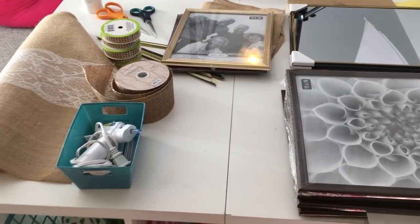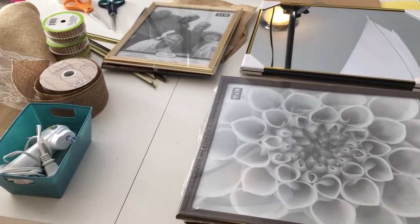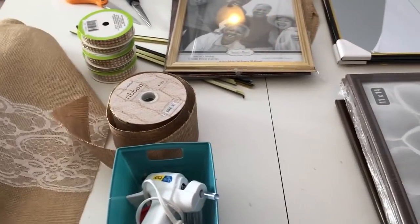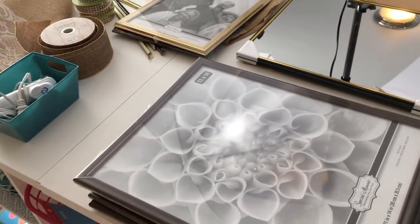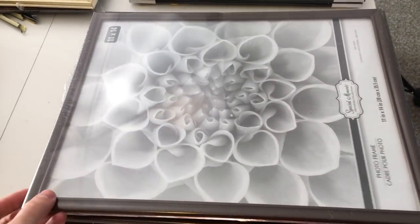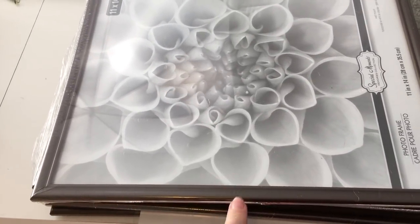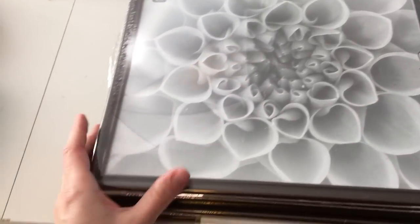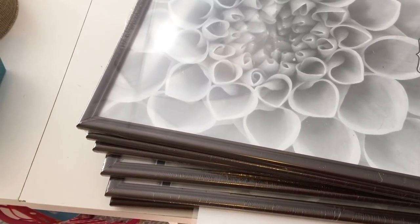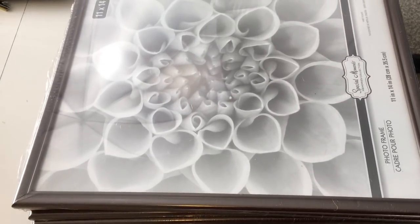Good morning friends, today I am working on another DIY and this one is going to be a little bit lengthy so I might break it into two parts. I'm going to show you the supplies I'm going to be using — we are making a jewelry display case. It's going to be fairly good size. I'm using 11 by 14 inch frames from the Dollar Tree. I picked the brown ones because they looked closest to a dark wood, which is the look I was going for. I started with three and then went back and got three more.